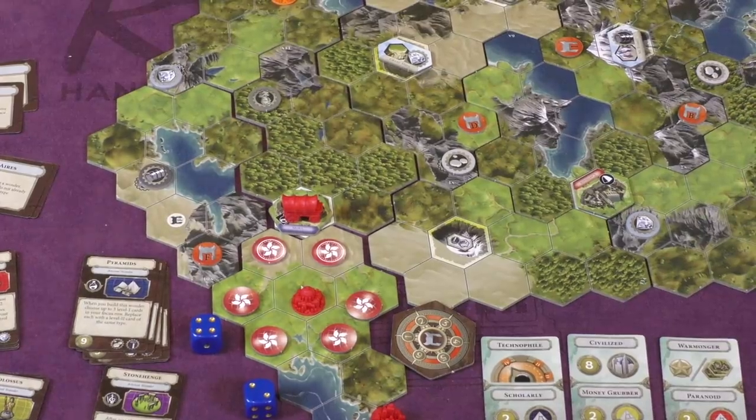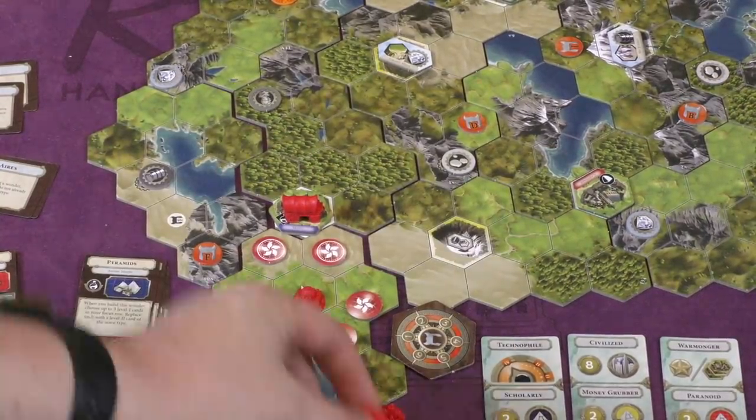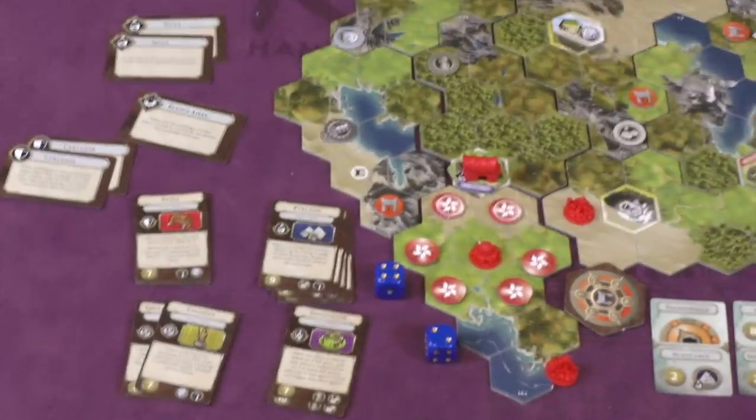Players can also use one of their cards. This is the pottery card to build new cities on the board. And they have to be at least one space away from other cities that are already there. Or you can build a wonder of the world.